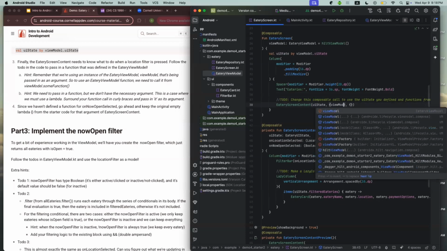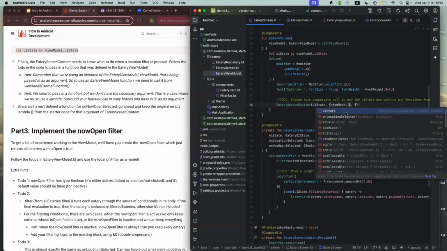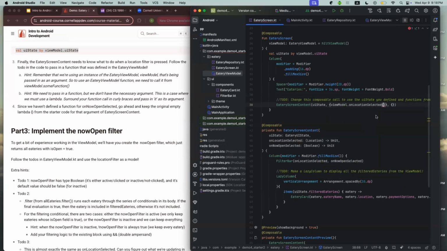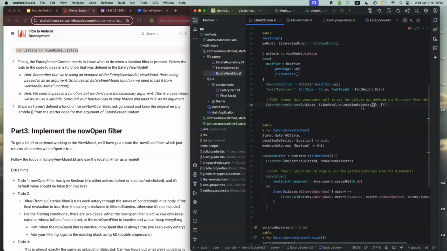So viewModel.onLocationSelected. Okay, and then since this is a lambda, we can use the it keyword in place of the actual argument, which will be passed in later on.